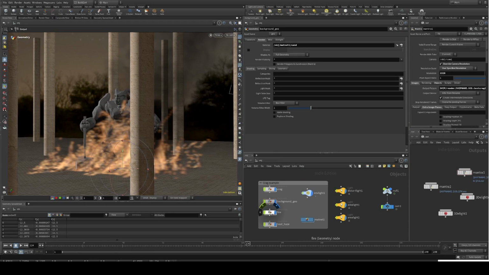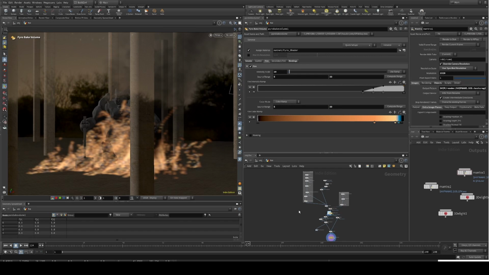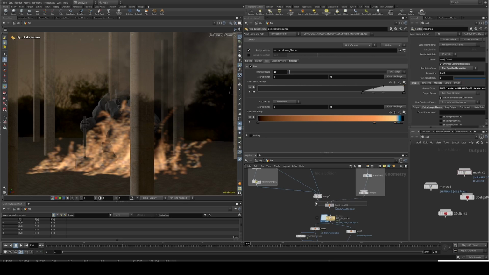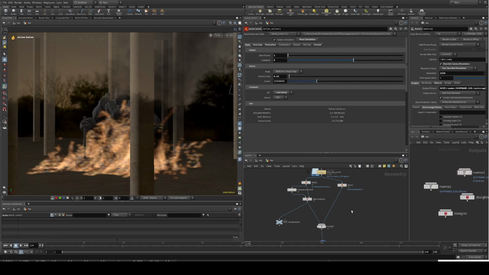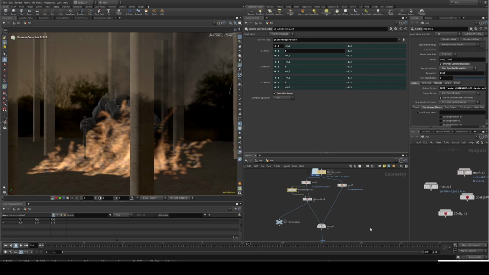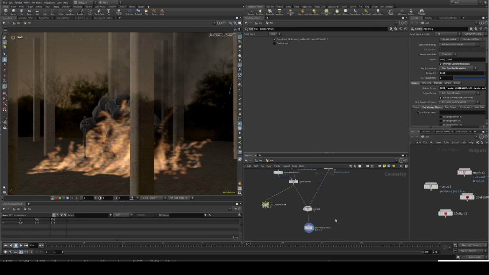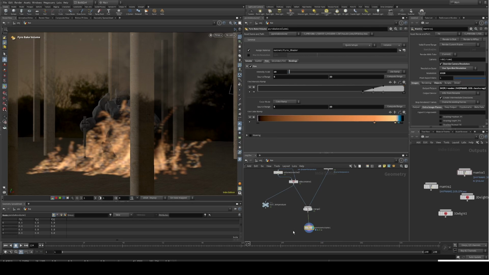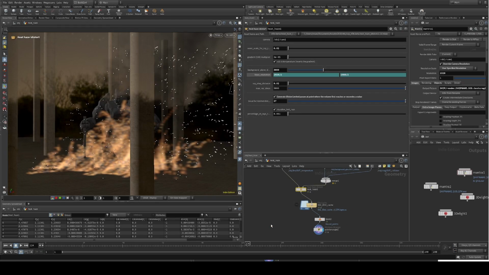Into the fire. This is actually done using Axiom because it's cool and it's fast. So there you go. Axiom is outputting temperature, which is what I'm really interested in. There's a couple of other things going off in there. Kill that cook. I'm just doing a bit of convolve just to get a bit more interest in there because it was very rough. Outputting the temperature and also a pyro bake. This is using the heat haze tool. So let's dive in, see what we've got going off.